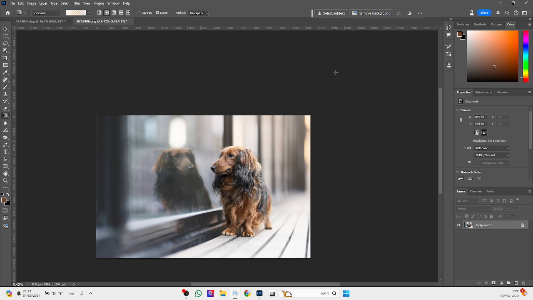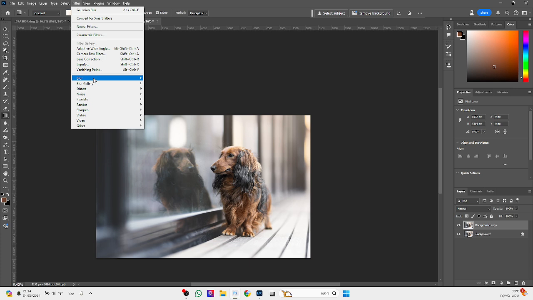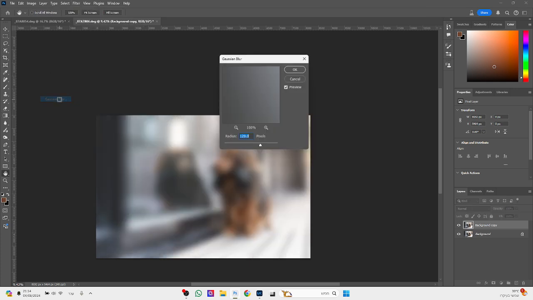The third stage is to add this radial gradient on the background to make the photo look a little bit softer. And one last touch is to duplicate the background. Once I have a background copy, I go into filter, blur, Gaussian blur.